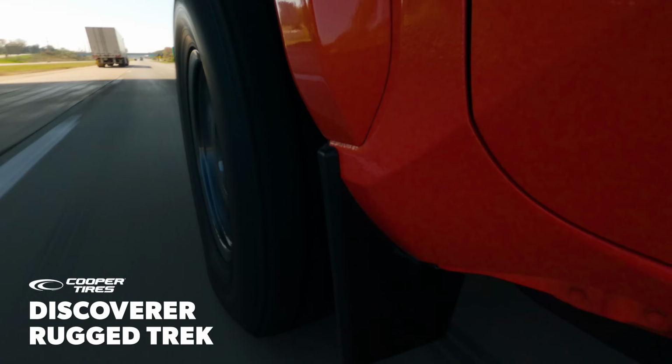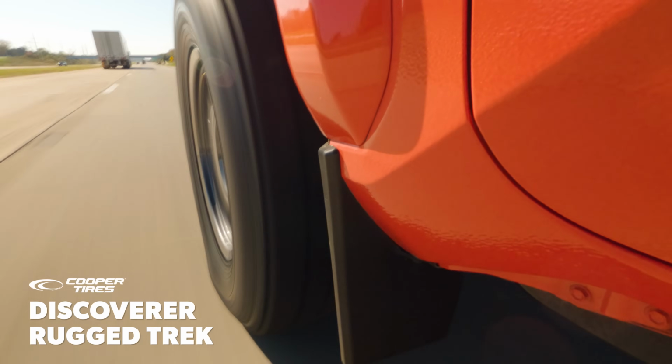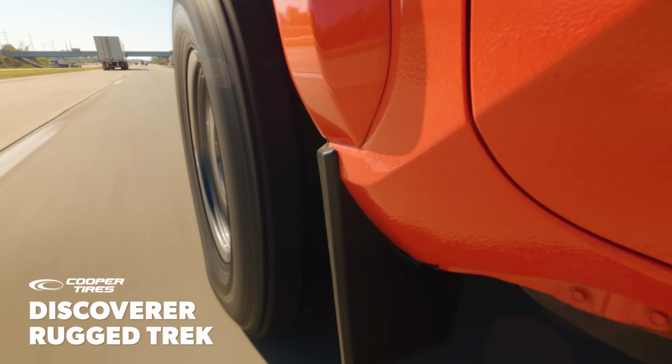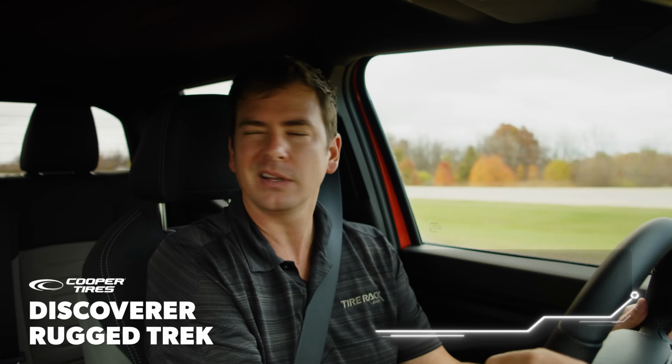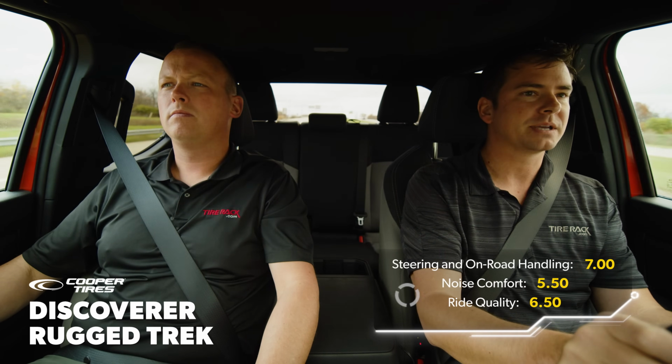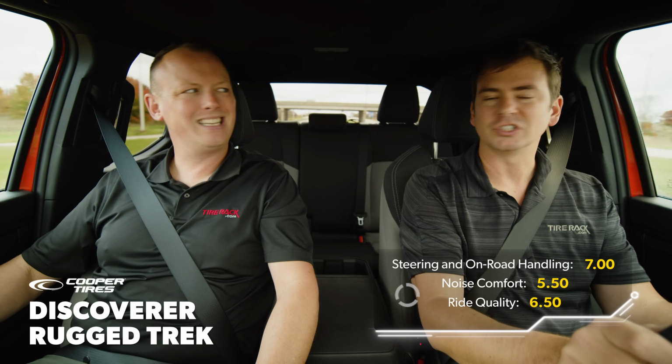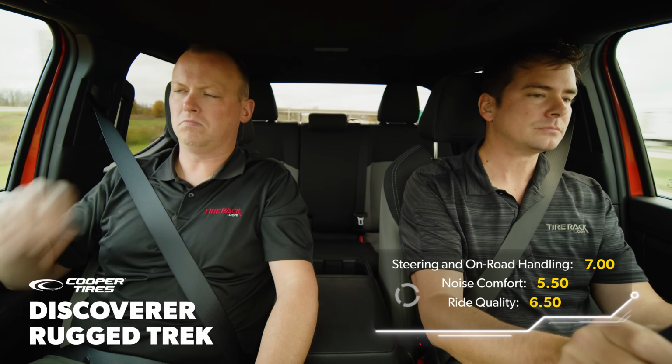And steering. You know, you said something earlier that there wasn't a whole lot of differentiation in terms of steering in this test group, and you're right. And this is one of those that stood out just a little bit above the others. Not up to best in test, but certainly didn't fall to the bottom. Right. Yeah, it was better.